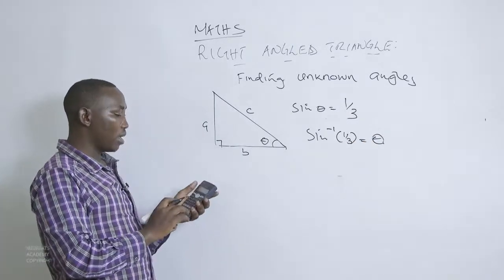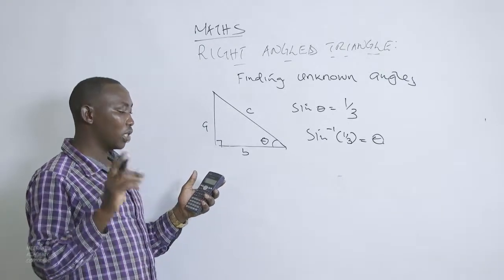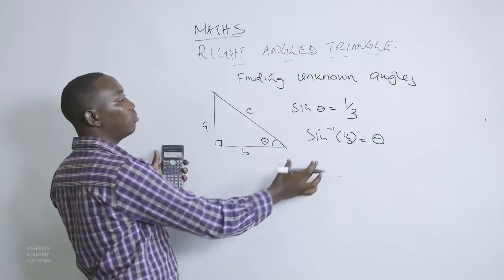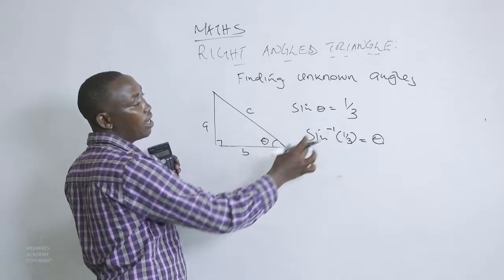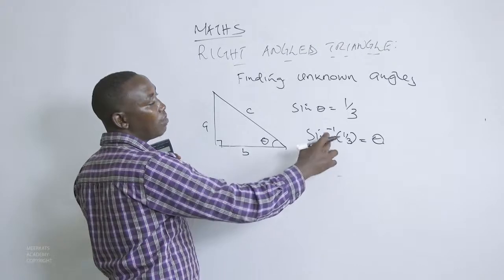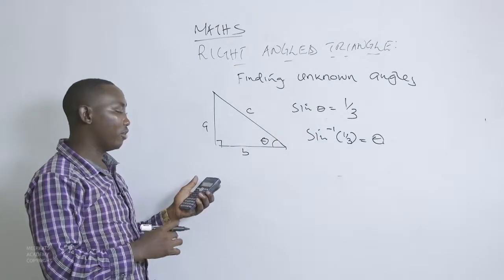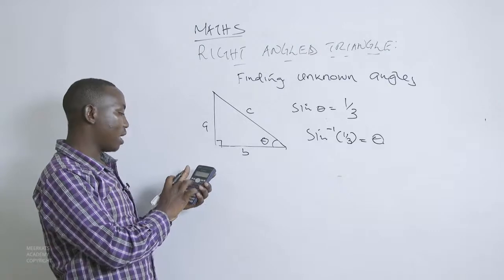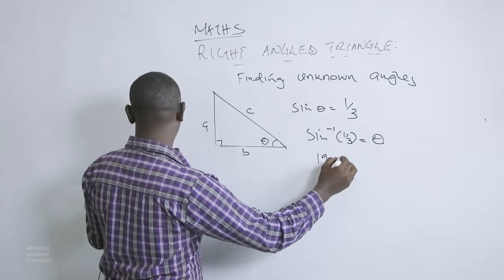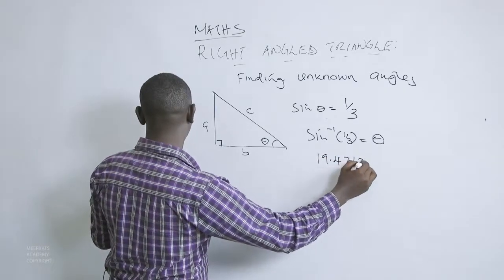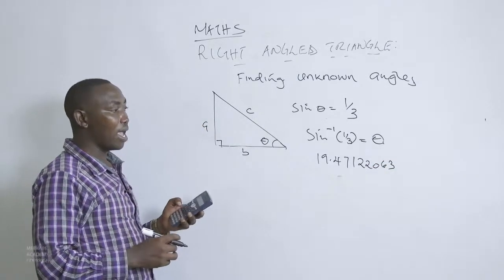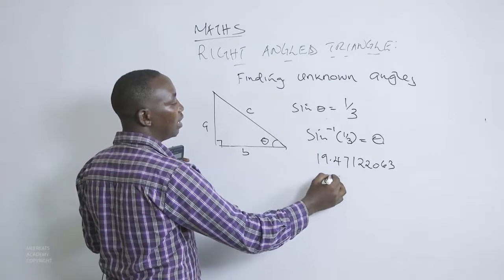So what you need to do, from your calculator, we normally press shift, then you press the sine to give you this particular sine. That is sine bar 1, multiplied by or of 1 over 3 will give you that particular angle. So a third will give us that our angle theta will be 19.47 1 to 20 63. This one can also be written as 19 degrees.